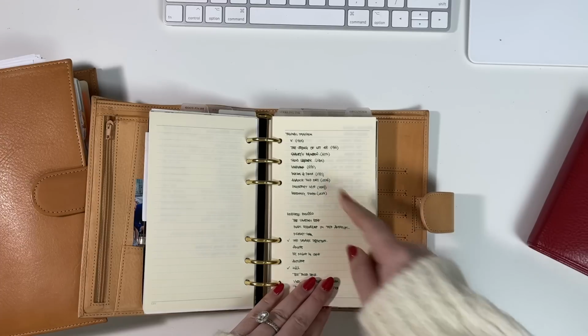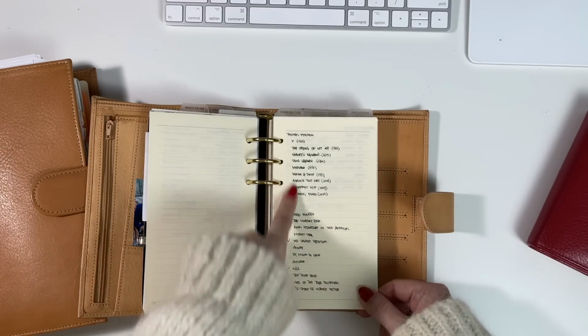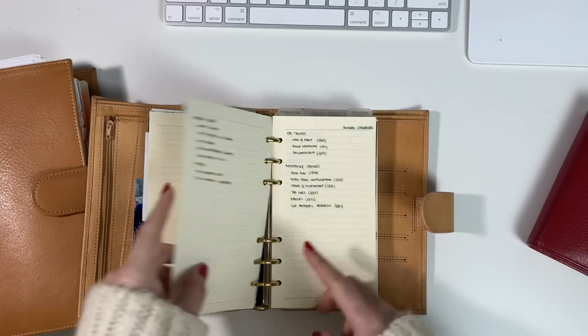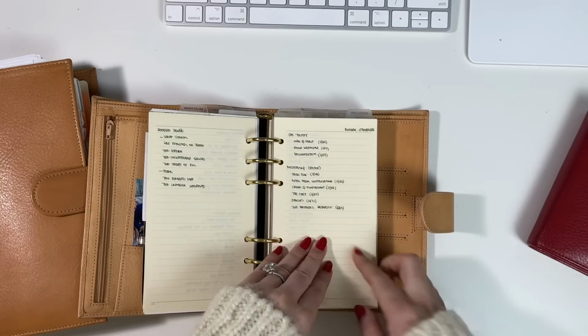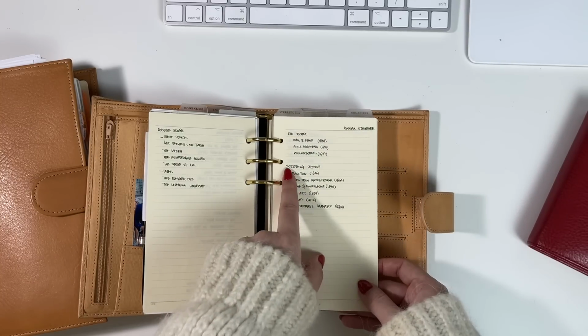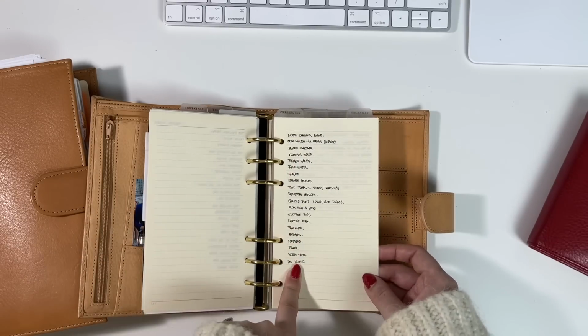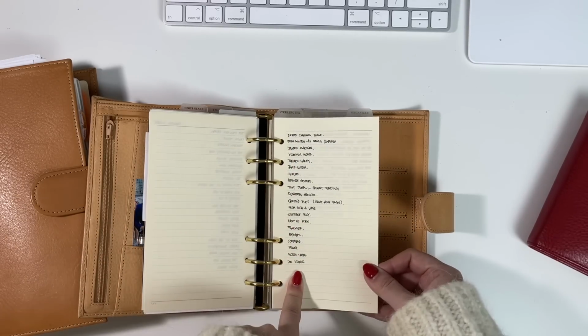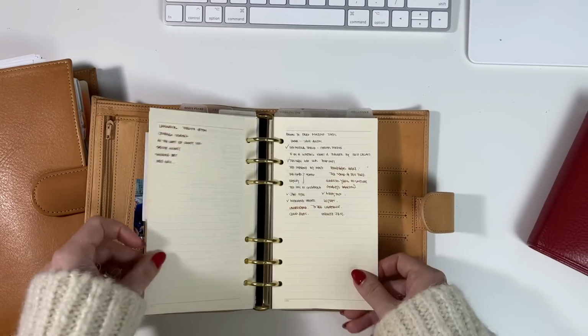And then I have some authors that I want to read every single book from, so I just wrote down a list. Thomas Pynchon, Roberto Bolaño, whom I love. So these are all his books. And then Leo Tolstoy, I love Russian literature, so Dostoevsky. And then these are just some random books that I like that are also classics, that I just wrote down. I like to keep lists, as you can tell.